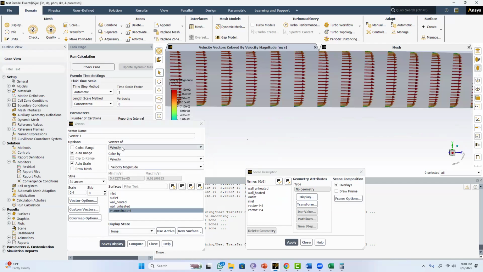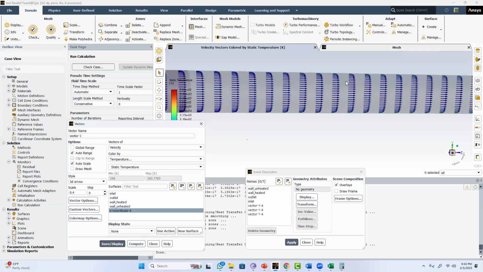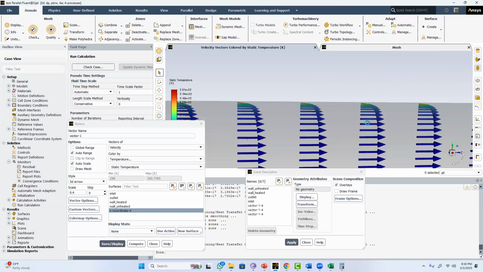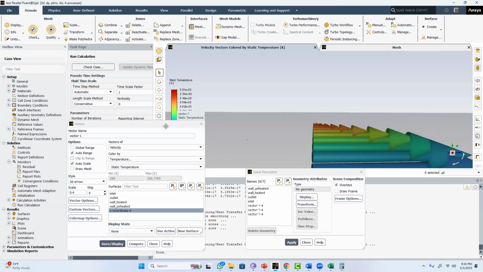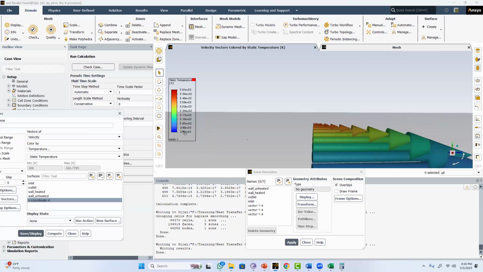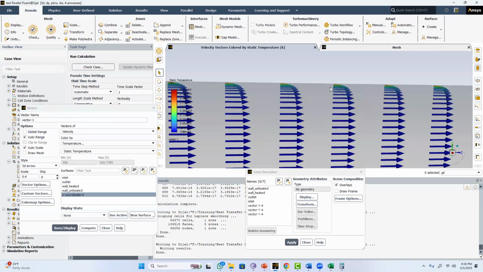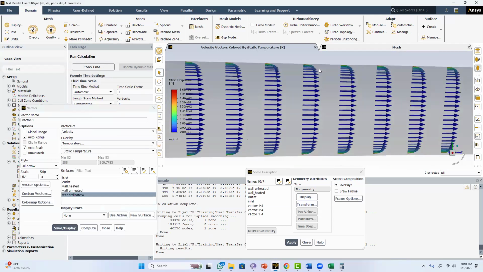If you color by temperature, you can see that the temperature in the middle is the same, but on the sides it is high temperature. It varies from 361, and in the middle the temperature is 288 Kelvin. So what we are going to do is not only for this line section, but on the complete plane, the complete plane inside this area and any location.